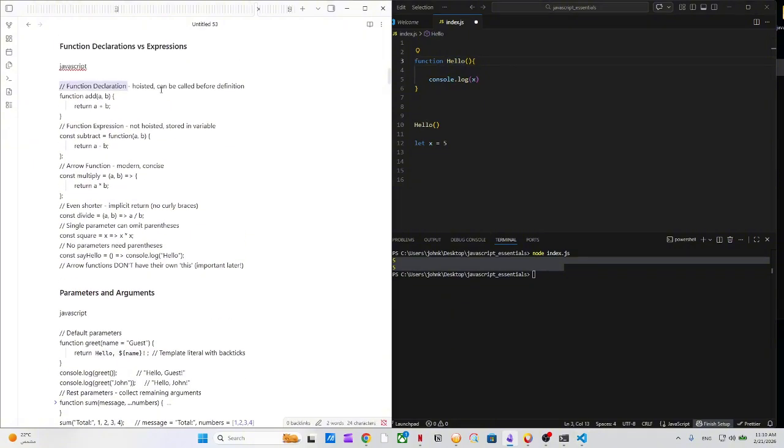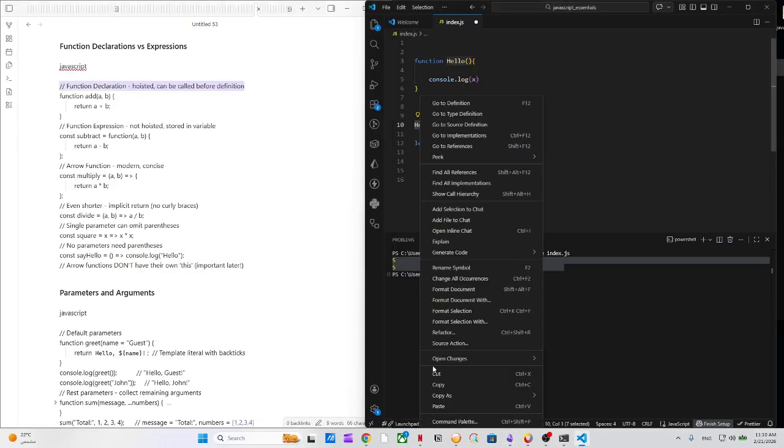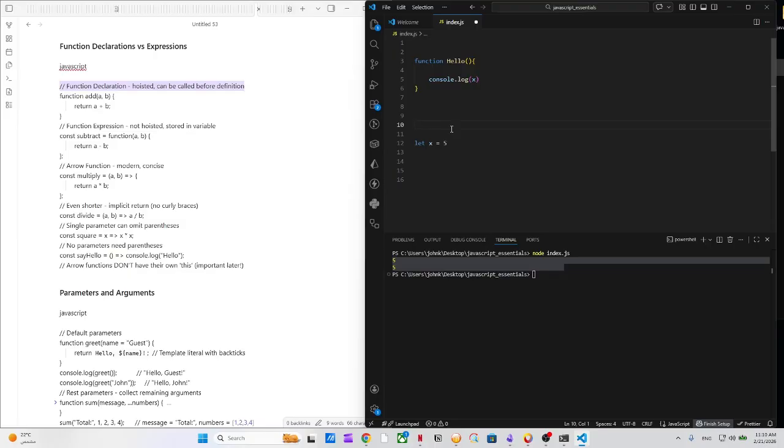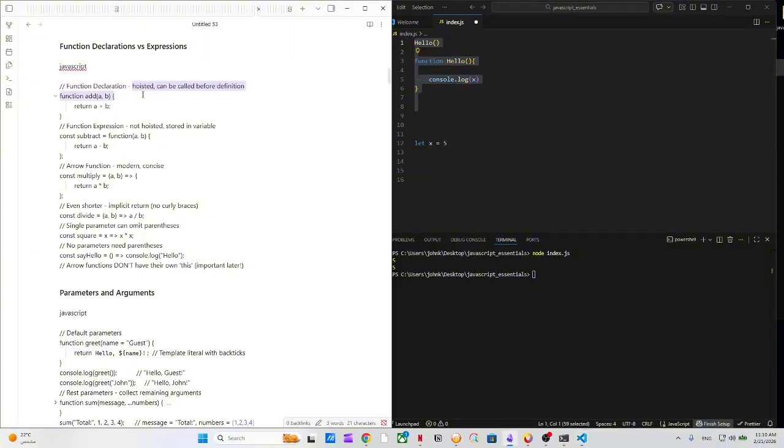Function declarations are hoisted and can be called before definition. Remember, this is how I call the function. When I put this, it runs without any errors, even though I'm calling it before I declare the function. It's doing this by hoisting it.